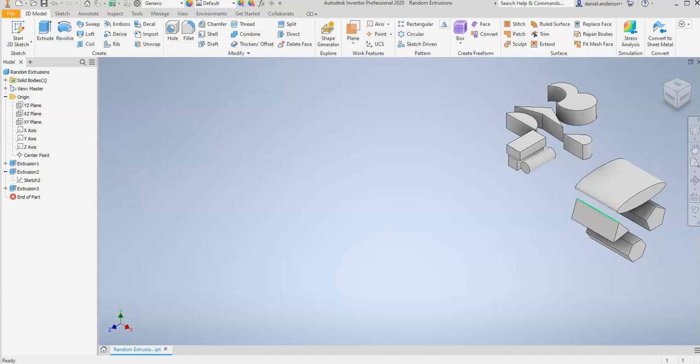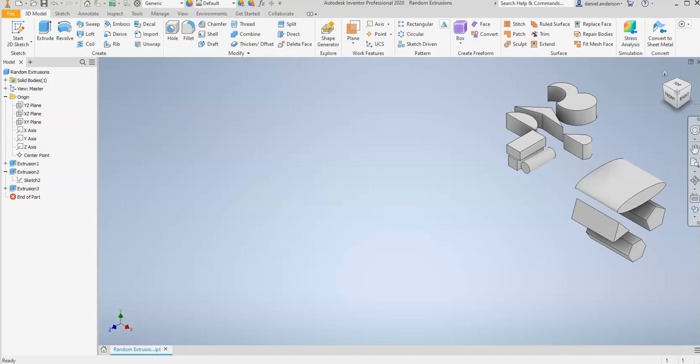So in the last couple of videos, we were building these random shapes while learning to navigate Inventor. In this last video, I want to show you how to use the selection tool. You can just click on random faces to select things if you want, but there's actually a really cool way to select multiple things at once in Inventor that we started to discuss in previous videos, but let's explore it a little bit more in detail.